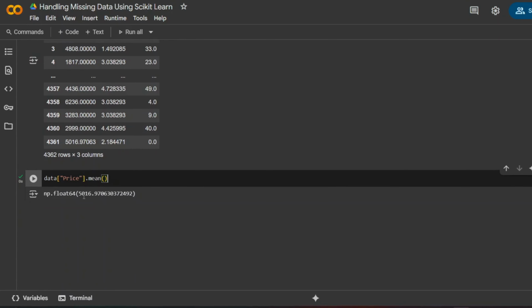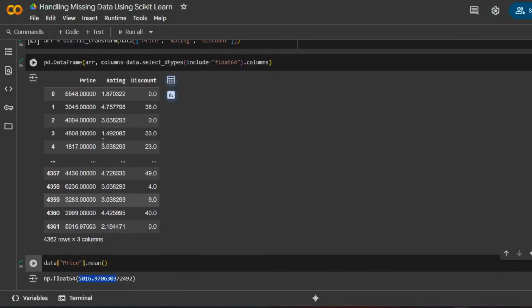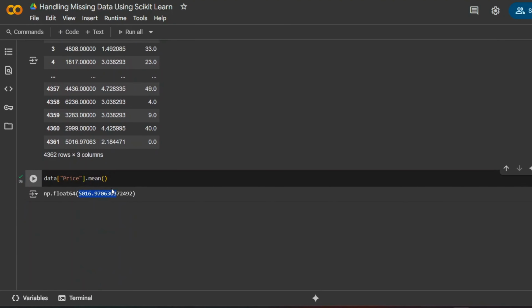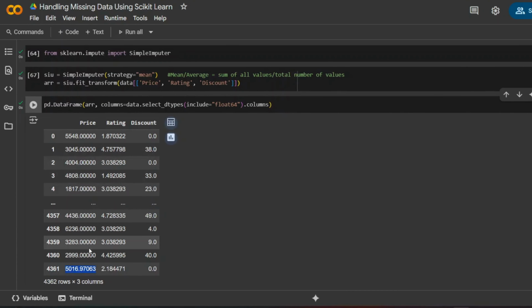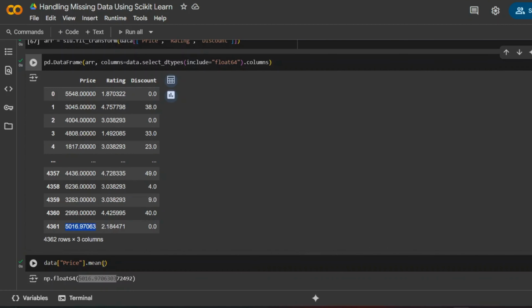Alright, so the mean for the price column is 5016. So see, there is a 5016 value that goes inside this column. So this is the mean value. Earlier there was a NaN or null value present, and now it has been replaced with the mean value, which is this.